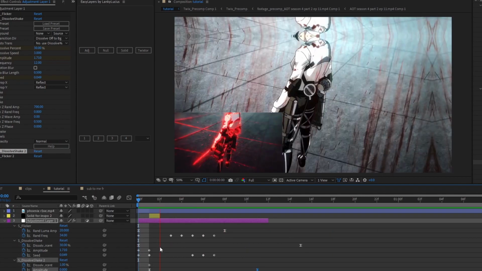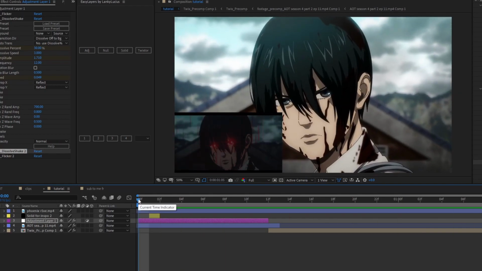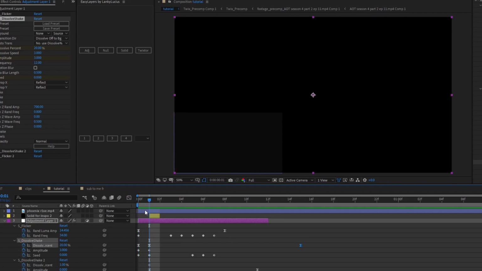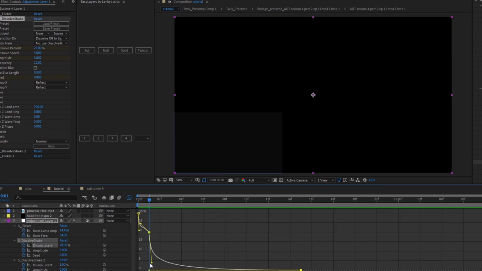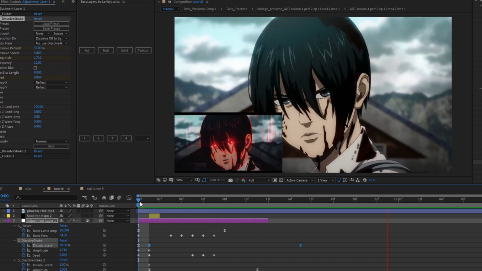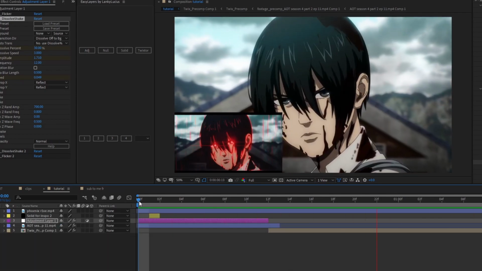Now we're going to move on to the effects. I might mess with the shake in a little bit, but for the most part that's good. So after further review of the shake, I ended up taking the second keyframe, changing it to 20, and then just making the graph a little sharper here. That is only because it just felt like it was shaking way too much. And now basically the shake is done. It's time to move on to the effects right now.